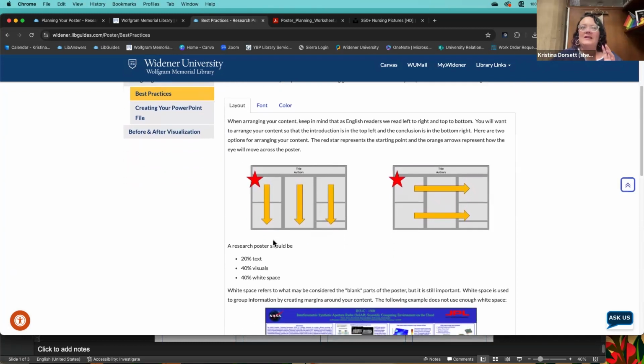What we're going to want whenever we design is to start in the upper left-hand corner. That's because we are English readers, and in English, we start in the upper left-hand corner. So that's where you'll see most posters' introduction and background information, because that's the first thing that you want your audience to see. This is also a great place to put that graphic. If you end up having extra space available to add a picture, the upper left-hand corner is going to immediately grab someone's attention and make them pay attention to what your poster is presenting.